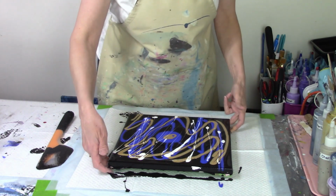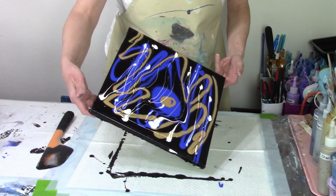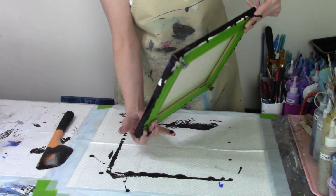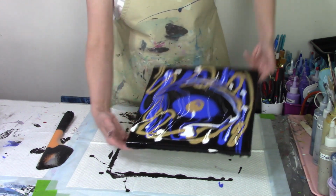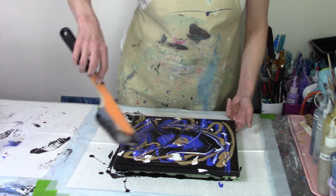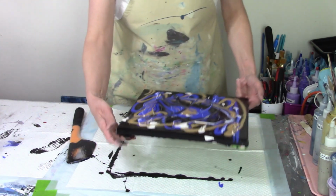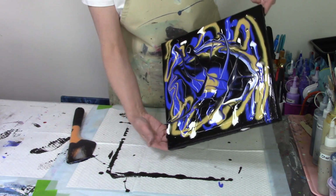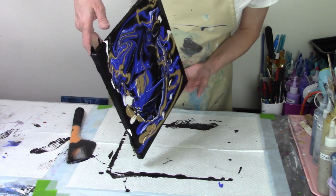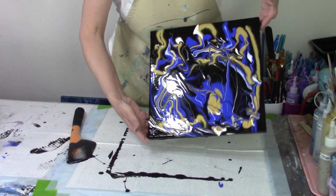And now we're going to manipulate it around and see if we can get something pretty to come out of this. So we're going to just start tilting. Got that big blotch in the center. Actually, I'm going to cut that. You might say cut that, but I'm going to cut through that a little bit like so. Okay. So now I'm going to roll this around. I already like it better, so hopefully I can keep some of this. I love this section here already.